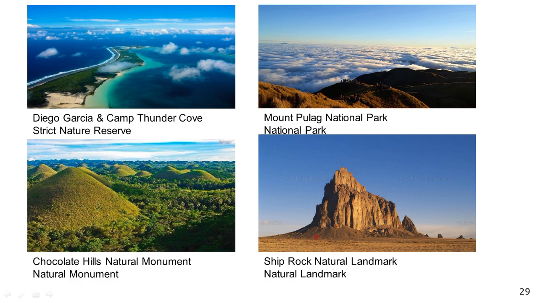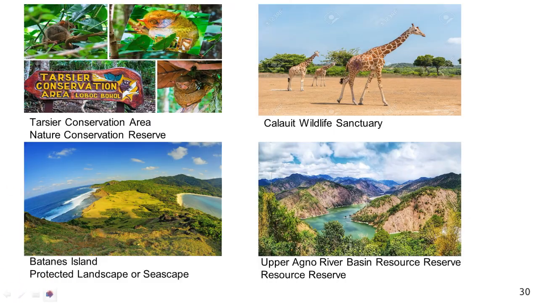Okay. So, next slide is the Category 4, which is the Nature Conservation Reserve, Managed Nature Reserve, and Wildlife Sanctuary. So, ito naman, sa category na to, ang main purpose niya is the protection of nature, production of harvestable renewable resources that may play a secondary role in management. And usually, dito talaga nakapaloob yung tinatawag na habitat manipulation.